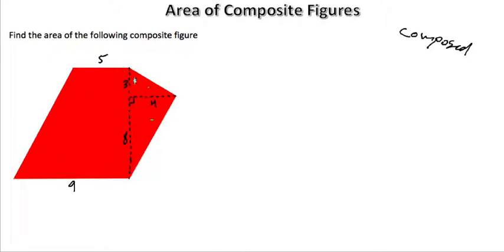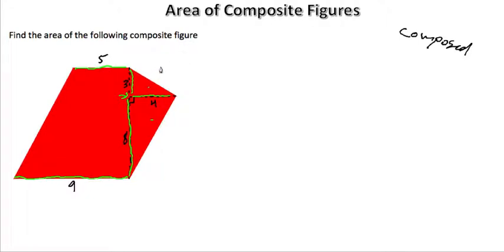So how are we going to go about finding the area of these shapes though? It gives us some dimensions of this weird shape. We know the distance from here to here is 5. We know the length from here to here is 9. We know the length from here to here is 3. We know the length from here to here is 8. And we know the length from here to here is 4. We even know from this symbol over here that this is a right angle between the two. So there's a lot that we know. So let's figure some stuff out.